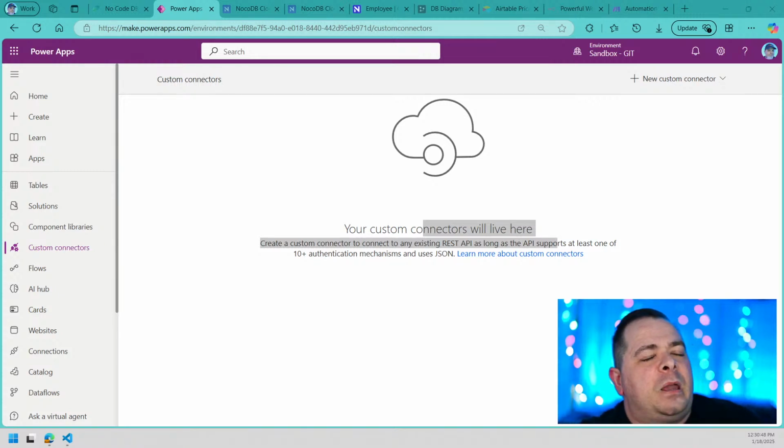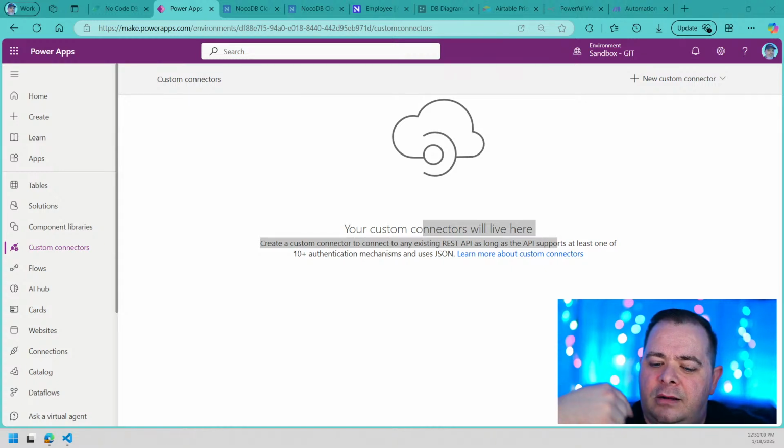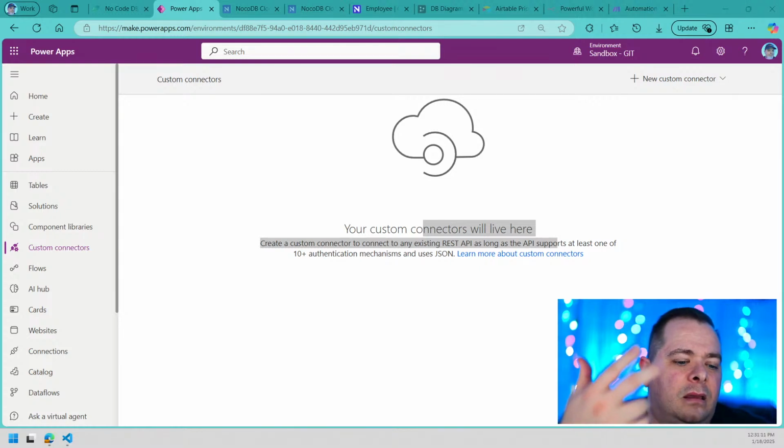But what I've heard people do is use a premium Power Automate license, and I believe you can buy one per user. Then over in your Power Apps application, you call a flow to insert a record, update a record, delete a record, or bring data back.